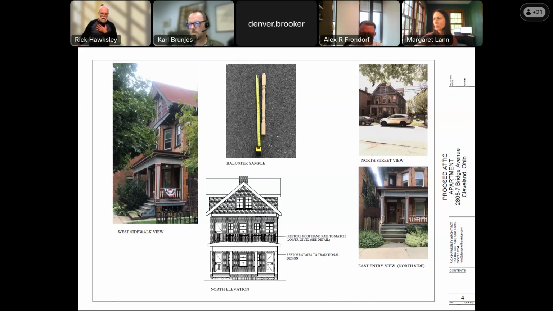I do not know what the original was, and following the Secretary of Interior standards, I suggested to him that we could potentially use that same baluster that was installed at some point. To me, it's pretty evident that what is there on the lower level was probably not what was there originally. It was retrofit sometime in the past several decades. But obviously, according to the standards, we do not want to guess, and anything we do new should be clearly not historical. So that's what we're asking for your advice and direction on.